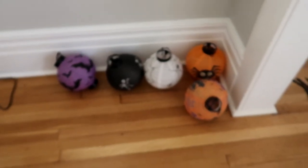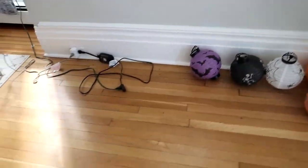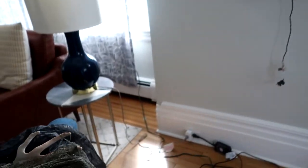Okay, and then we have these last lanterns to put out. Those will be easy. They're all ready to go with batteries. This is my hardest thing. I don't know. She hangs. I wish there was a way to set up her body so she had something under her so she could stay, other than hang. I think we hang her in the tree. Oh, that's creepy. Well, we're hanging these in the... Oh, so how are we going to do that? Because we'd have to find a branch that she can loop over. Not the same as these guys that just hook. Okay.